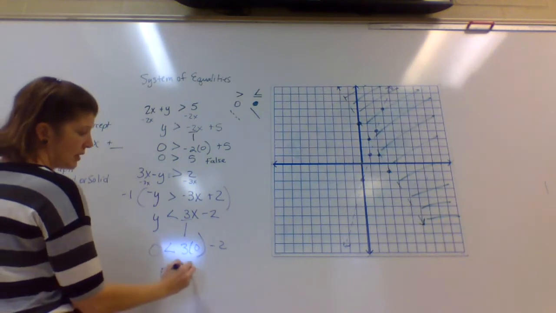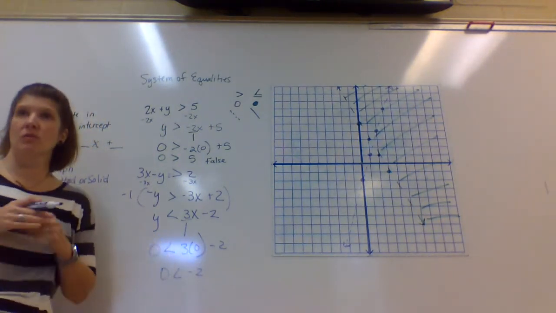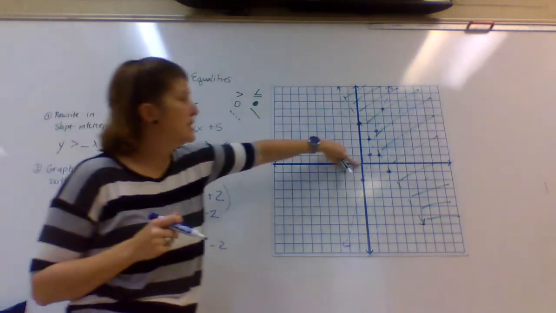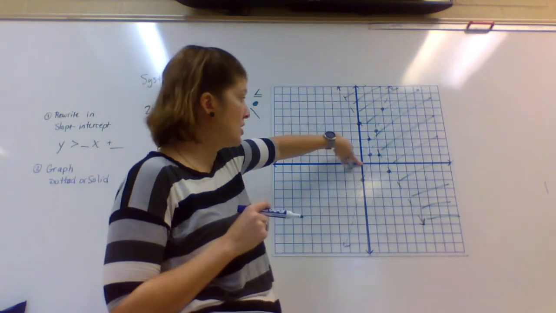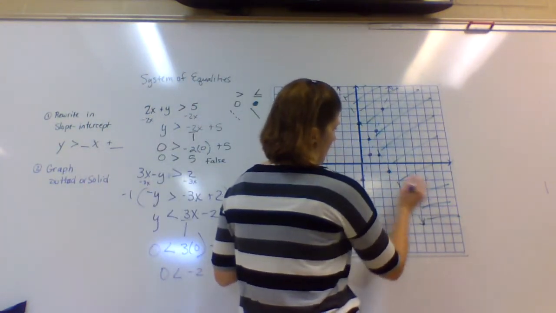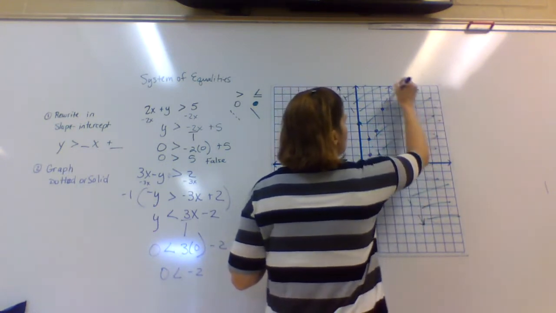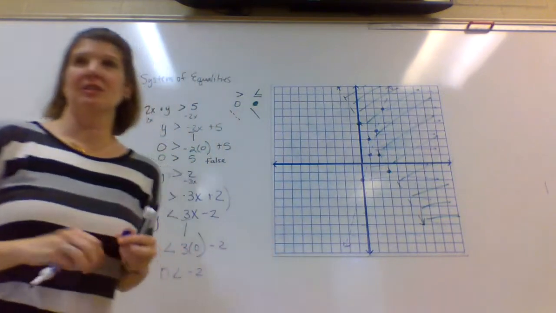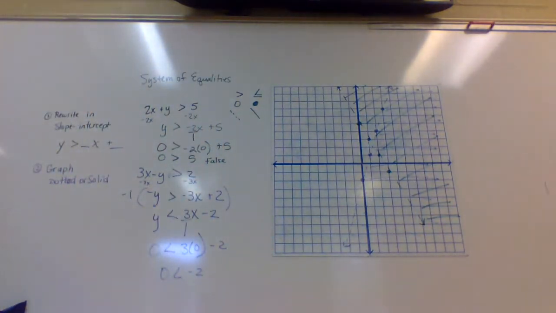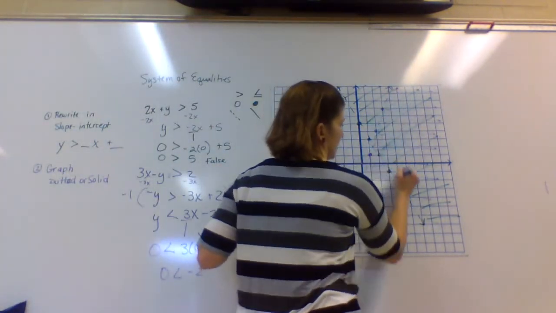Minus 2 is 0, less than negative 2. Is 0 less than negative 2? 0 is not less than negative 2, so this point, 0, 0 should not be shaded. I should shade over here. And here's where it gets tricky. The answer to the question we were asked is the overlapping part, the part that we shaded twice. So that would be this chunk. You see it?